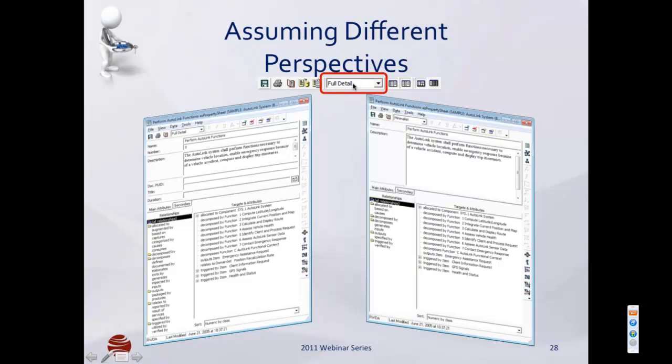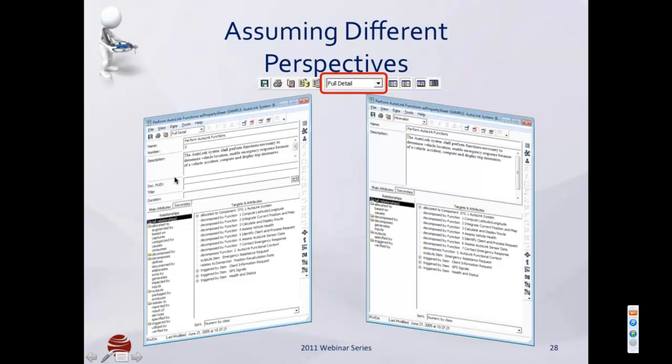What you can do here, by default, there are 3 or 4 different perspectives you can choose from, or you can create your own. You can sort of see here on the graphic, there's full detail and there's minimalist. And you can see the difference in information. The full detail has the entire set of relationships. The minimalist has fewer, and fewer attributes as well. You can see here, as you recognize from Core, there's document PUID and things of that sort.